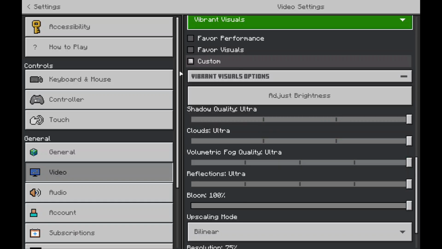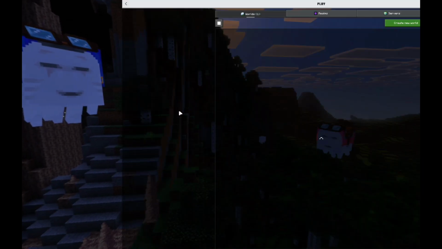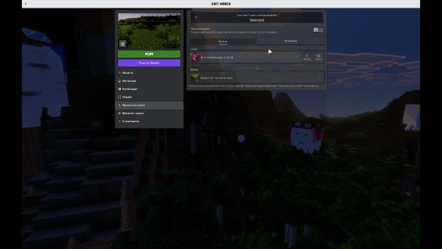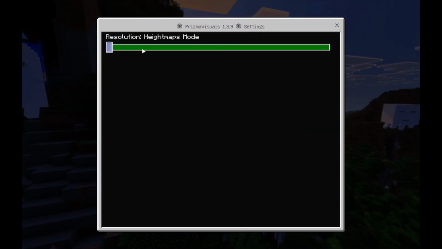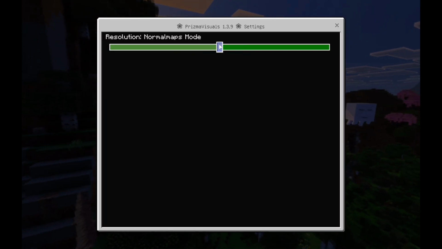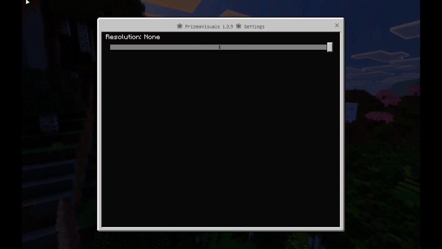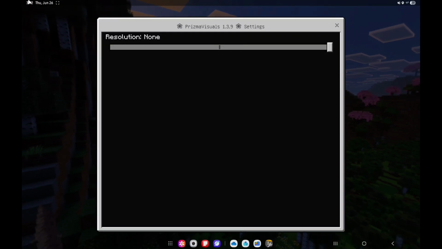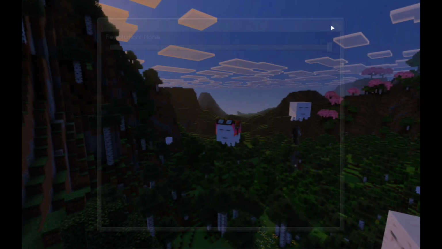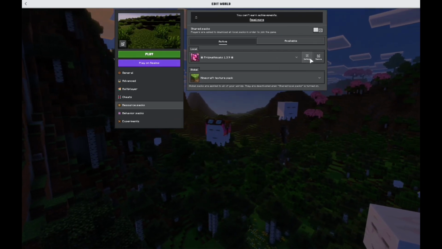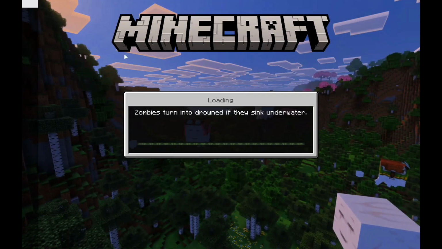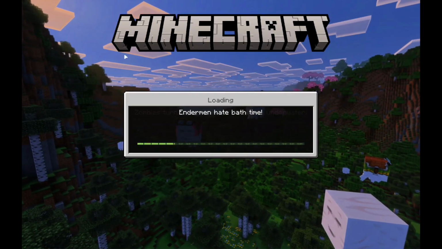You can turn all this down to make it stop lagging, and if it still lags, you can go here and change the mode. You can turn it down even more to stop even more lagging. So great job, Prisma Visuals. I will give a download link for this shader down in the description. We're going to have it on our lowest setting, because we're doing shaders for low-end devices.